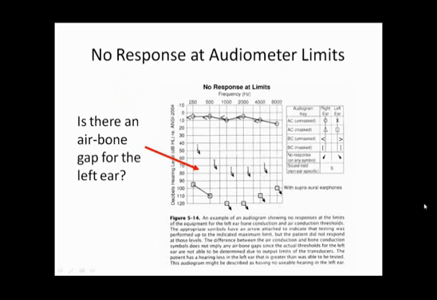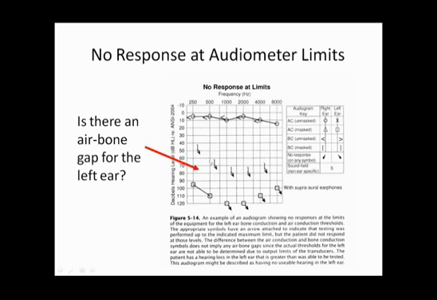Okay, imagine presenting test tones at 1,000 hertz to the left ear, and we keep increasing the level, and we find that when the level is presented at 100 dB HL, the patient still doesn't respond, still doesn't push the button. In that case, we will put a little arrow on that symbol. That means that this is a no response. This is not a threshold. This means that the audiologist presented the sound at the limits of the audiometer, which in this case are 120 dB for a 1,000 hertz tone, and the patient still did not respond. So it's saying, we tried, but we didn't get there.